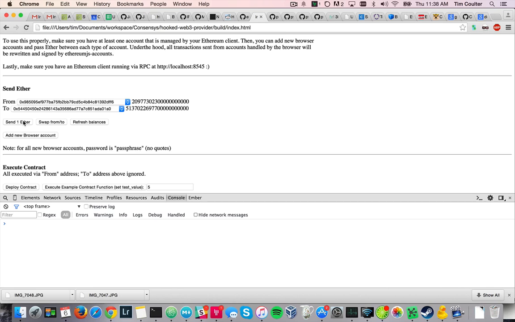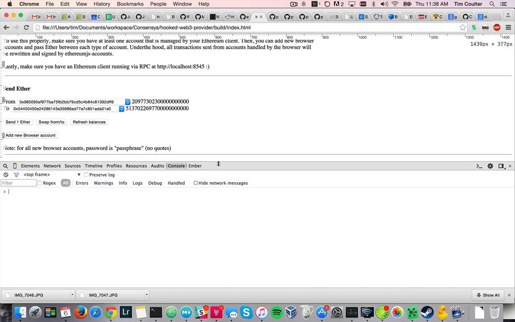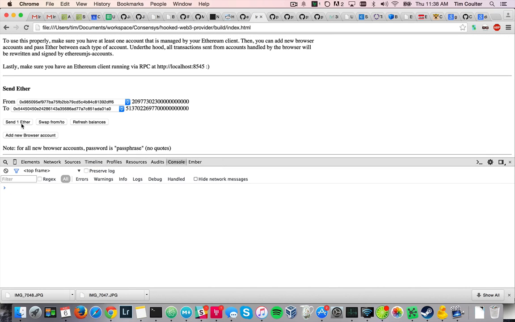What I'm going to do is click this send one ether button multiple times, hitting enter because I have some annoying alerts as well. And we'll notice that in the console logs, I'm going to bring this up higher, there's a number that's printed, and that's actually what Geth is reporting for transactions, even when you pass the pending parameter. And you'll notice that that number doesn't increase.